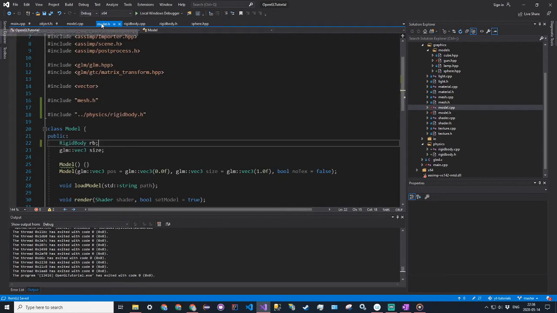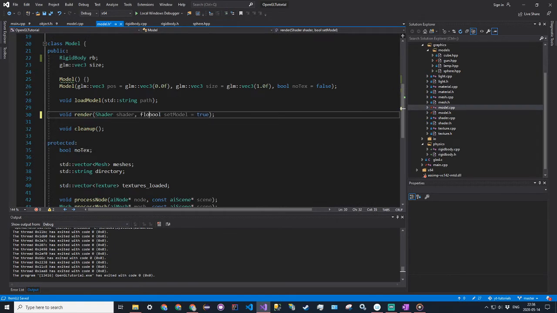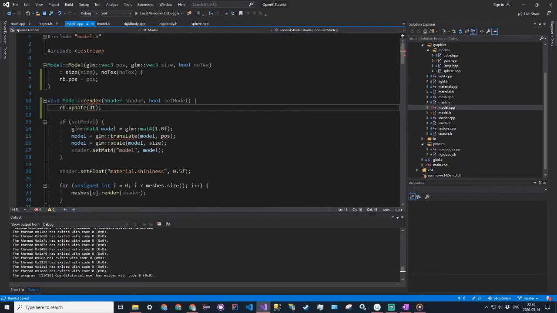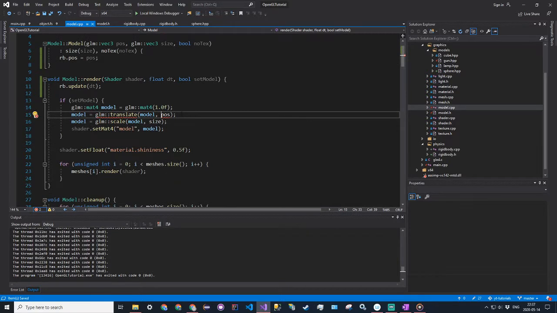So in model, we actually have to add another parameter, float dt, and it's going to give us a couple of errors because we don't pass in dt anywhere, and that has to be a required parameter. And then the only other thing we have to add is that in model, when we translate, we have to say translate to rb.pose. You know what? Let me get some rbs.